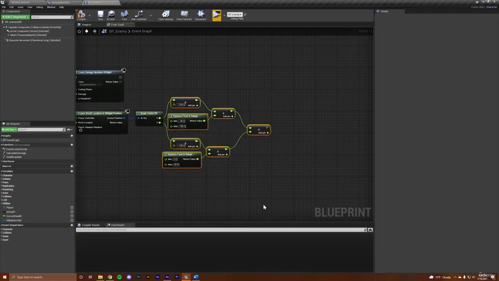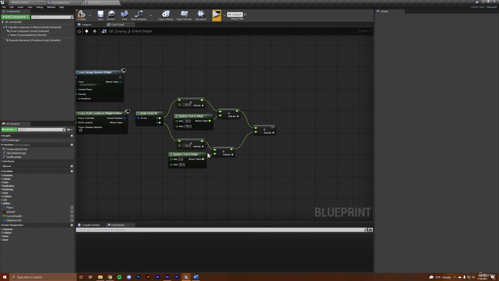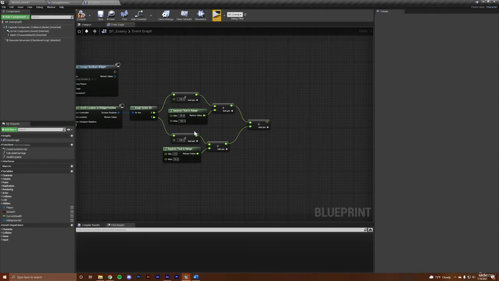Now, I spent a decent amount of time fiddling with these numbers. This is what I feel creates a good random spread. If you think about this math, we're adding negative 100 to a random range, so the lowest number for our X, which is the back and forth, is negative 125 to positive 150. That's the most the numbers can spread out in this way. And the Y can be as low as negative 100, negative 100 plus 0, or negative 50. That's the most it can go in this direction, so you'll get this sort of cross section.